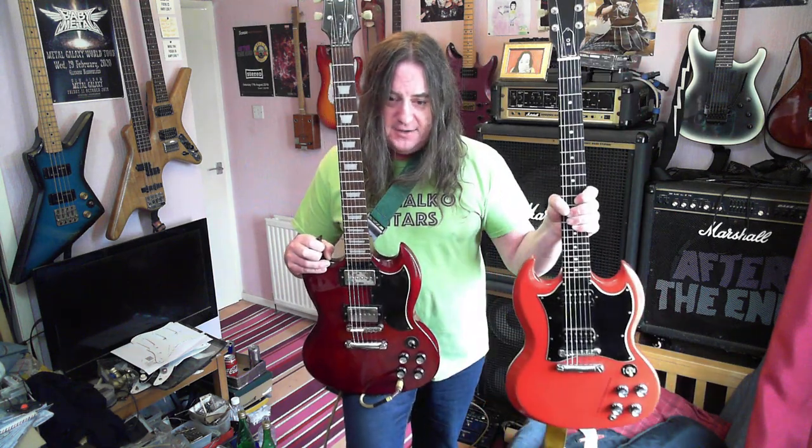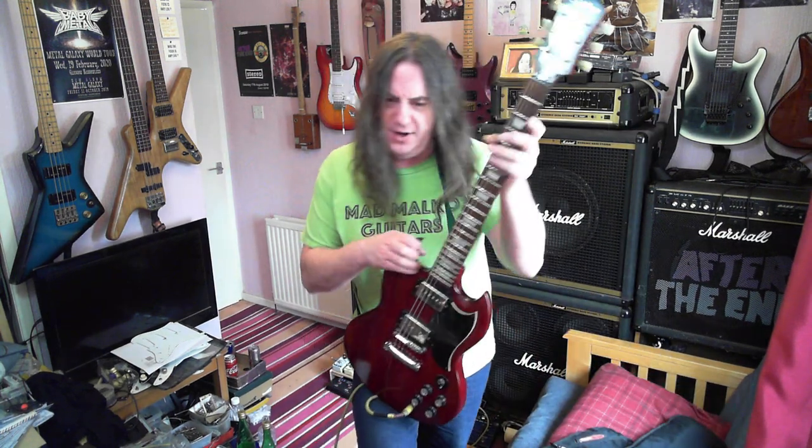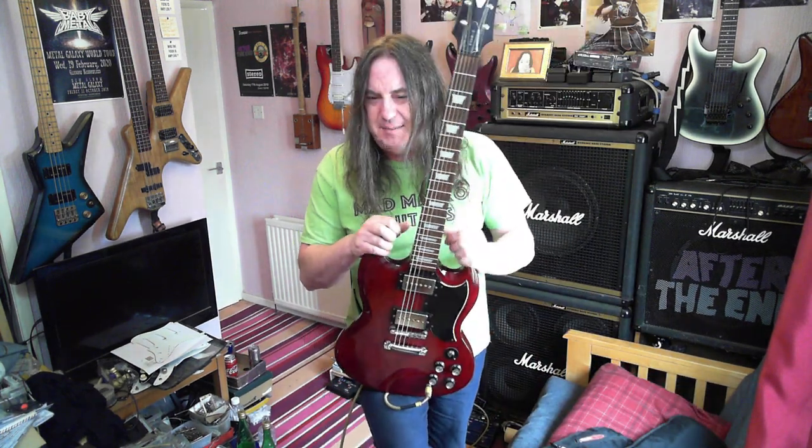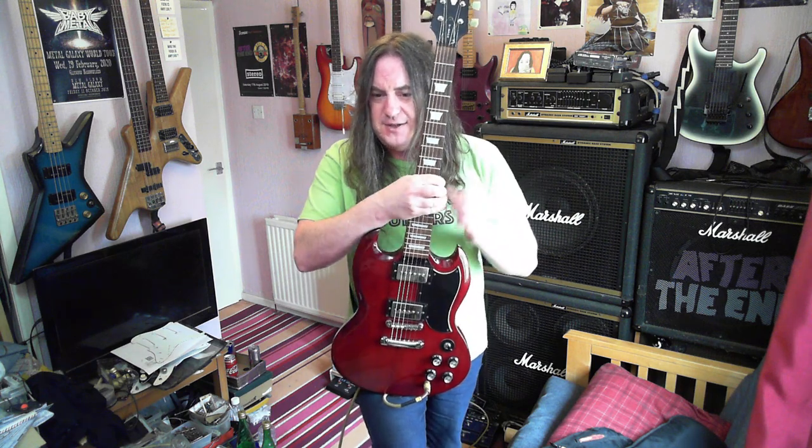The Gibson seems a bit flung together. This has got a much, much wider neck on it, actually, now that I pick it up there, compared to this one. This has got a really thin neck. This kind of Samick, I've got a funny thing going on. I've had so many Samick guitars.